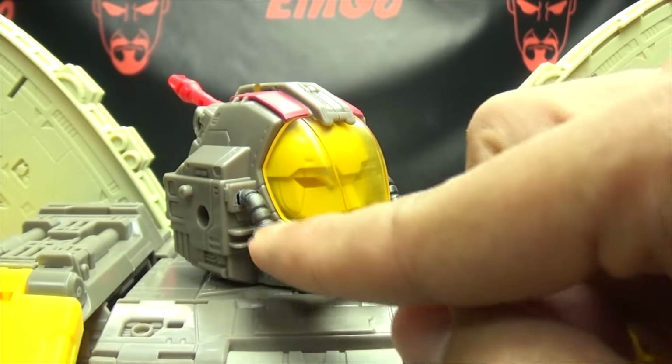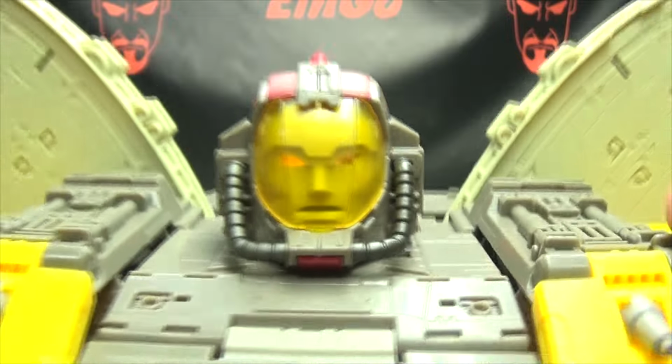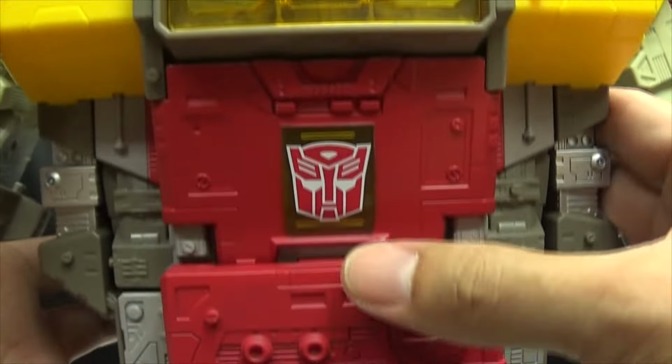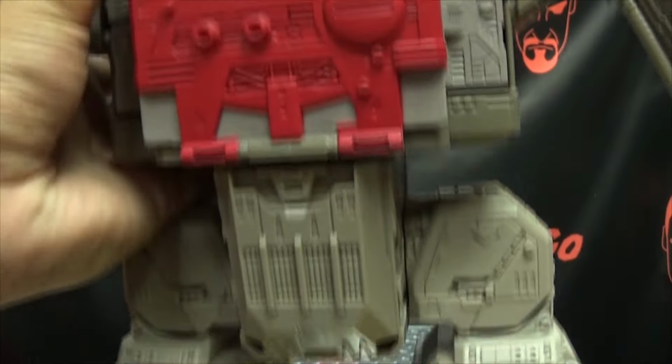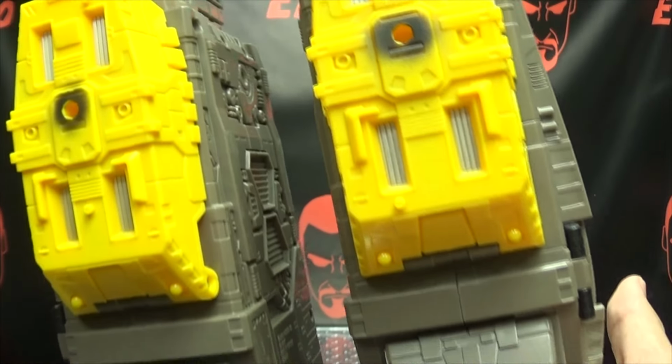head sculpt. You can see his little hose sections here, done in a gunmetal gray as well. And tons of molded detail. You have this big translucent yellow piece there on the chest. Autobot symbol. Again, lots of molded detail throughout. Very nicely done. His big old legs.